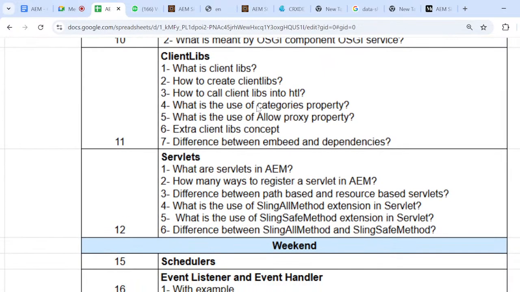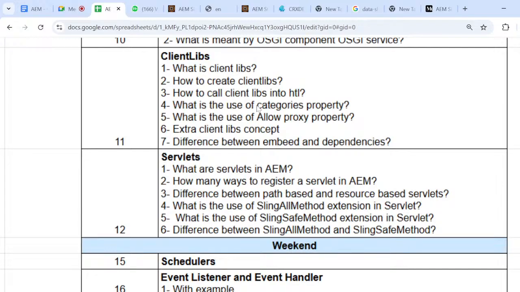After OSGi, we discussed client libs. Client libs are the designs which give the look and feel to the website. In client libs, there are four important properties: categories, allowProxy, dependencies, and embed.